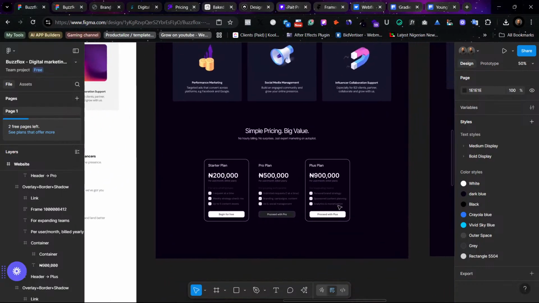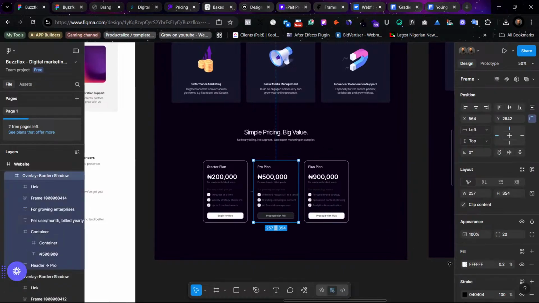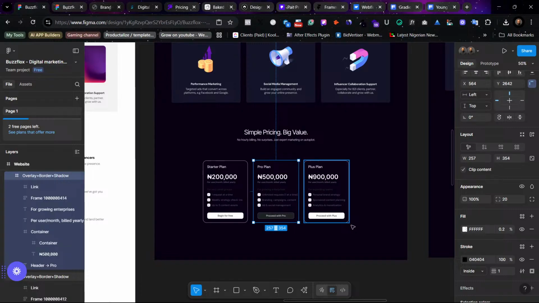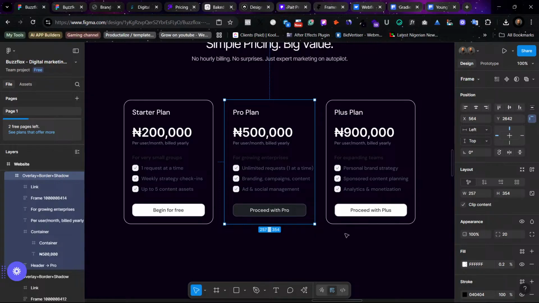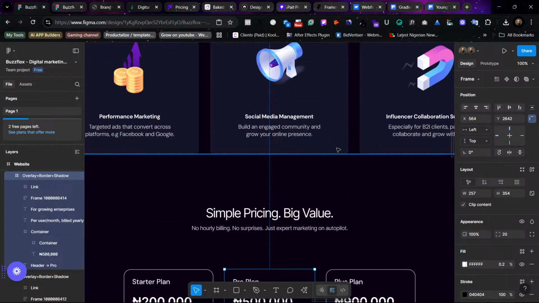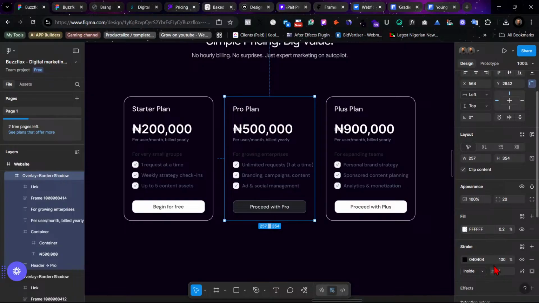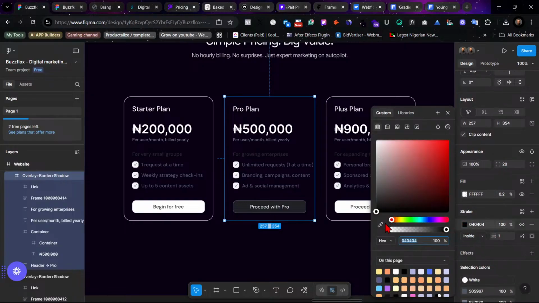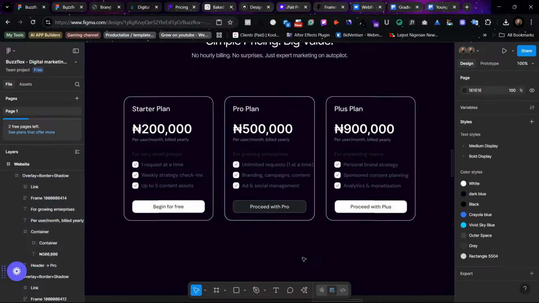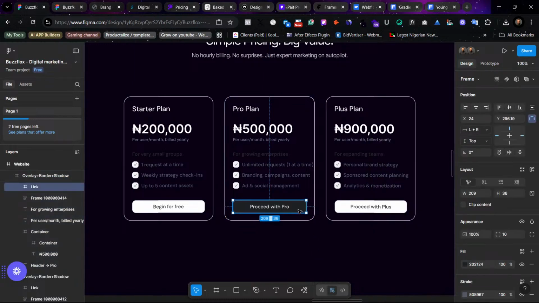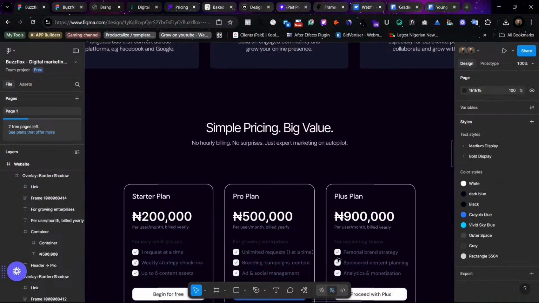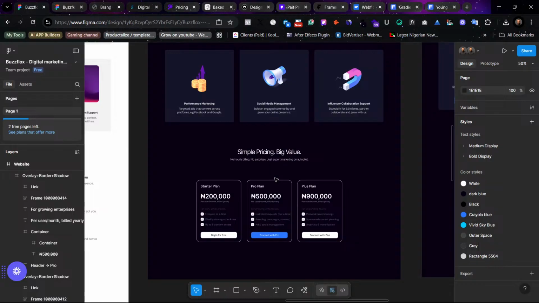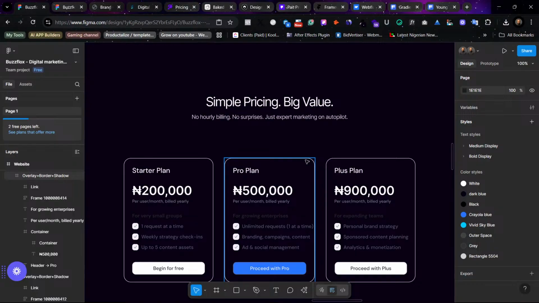I'm not feeling this. So let's try to make this one, because this is the primary one. Except we want to say, okay, in as much as this is here, I'm coming. I want to try something. Why is the stroke different? Okay, so then I want to try to change the color to blue. Does this make any difference? Does this make this stand out? Because I want them to feel like, okay, this middle plan is the main thing.